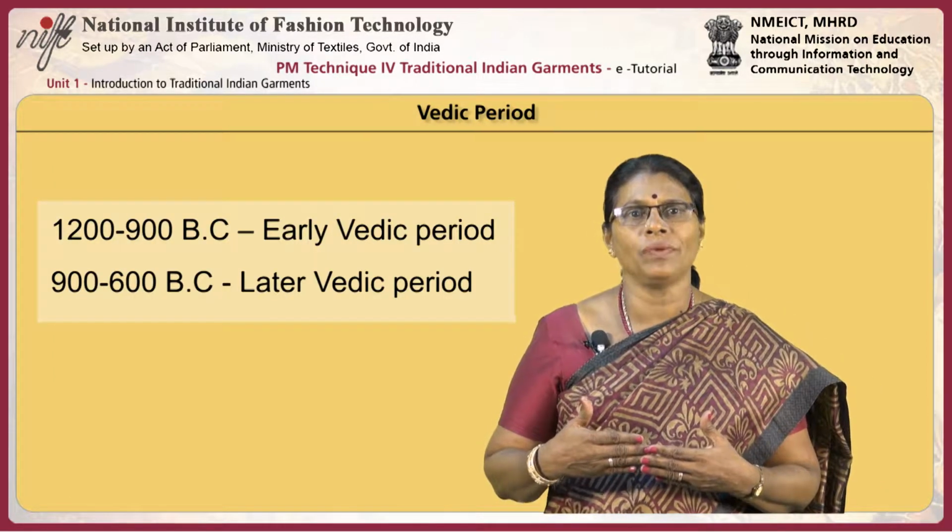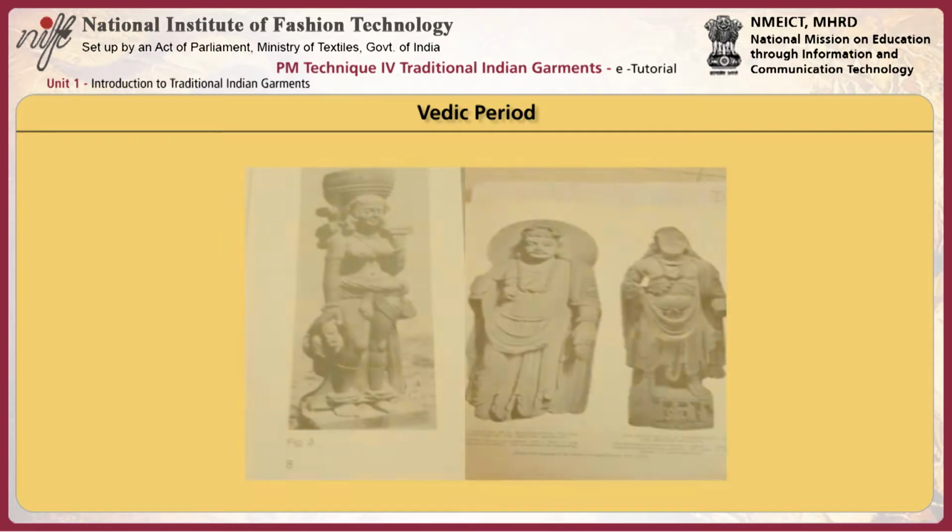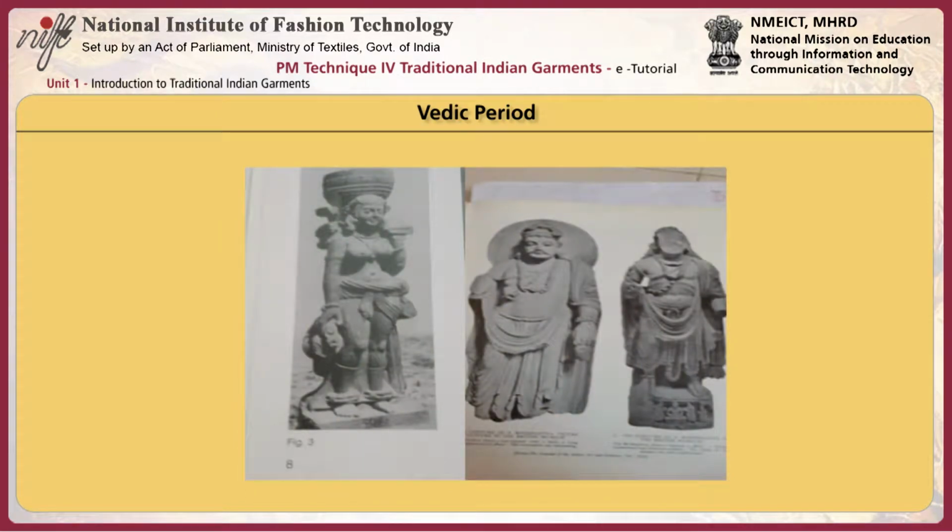Let's move on to the Vedic period. It was in this era that the people started learning the art of weaving and stitching clothes. The clothes of this period are regarded as a traditional attire of Indians, as they were designed and owned by the people. Men and women used a lot of metal or bead ornaments.